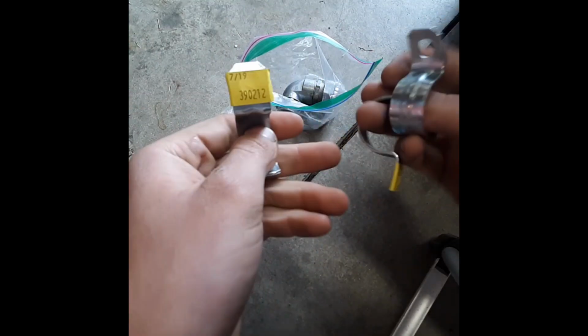And those are my light mounts. Problem is I need 2 of these per light, so I can only mount one more light right now until I head to the store and get some more of them. So it turns out I don't have any extra, so this is what we're gonna have to work with.